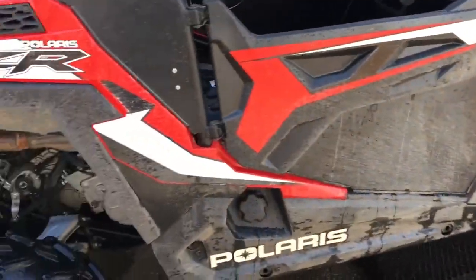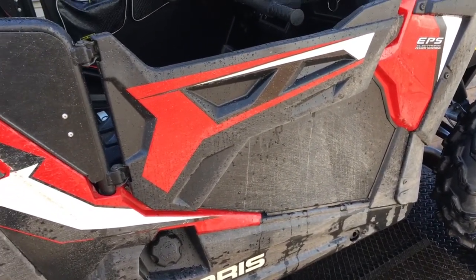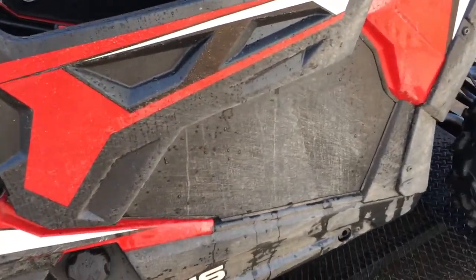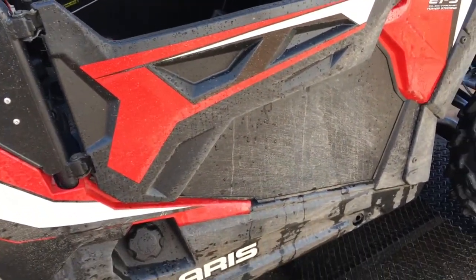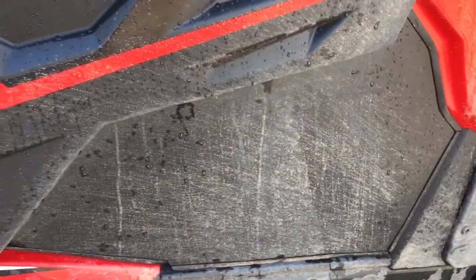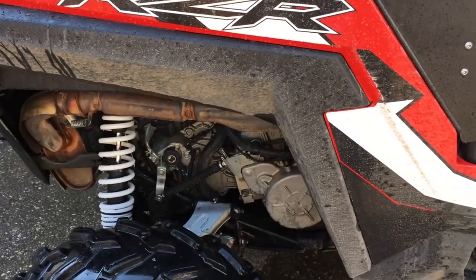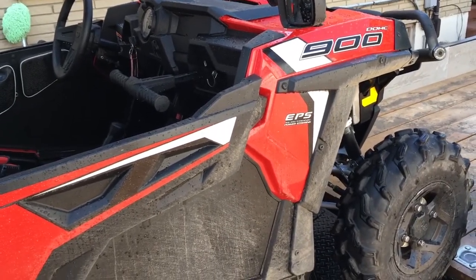Now, another little thing I want to let everybody know. This side I haven't done yet. When the vehicle's wet, it's going to look great. You're going to think, oh, it's clean, I don't need to scrub it. I'm telling you, anything that you don't physically scrub with a wash mitt, you can wash it, hose it, let it rain on it for 3 days. When the sun comes back out, that's what you're going to get. Anything that you don't scrub that has any dirt on it is just going to come right back. And that includes the engine area, anything. So gauge that to how you want your ride to look when you're done.